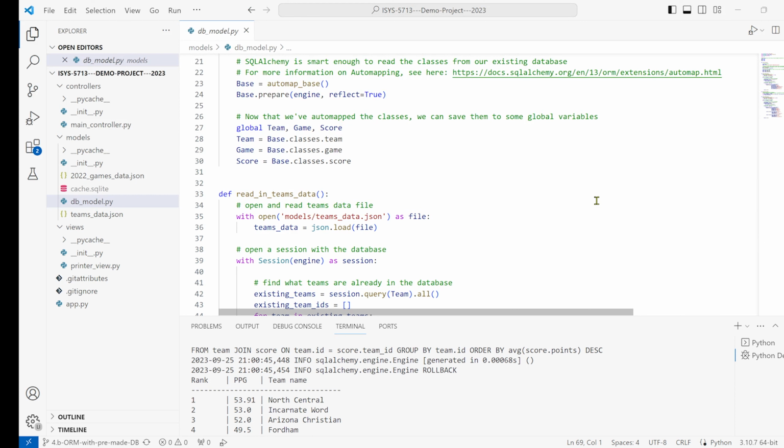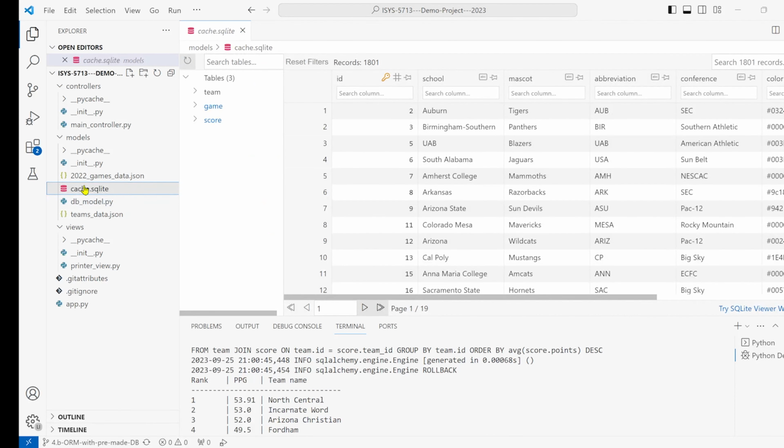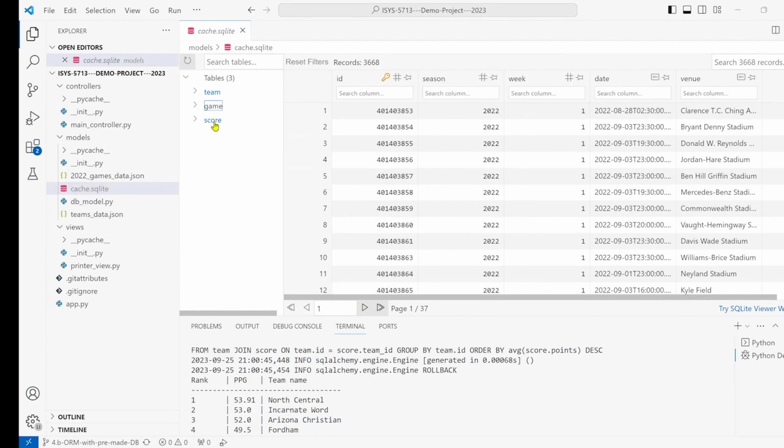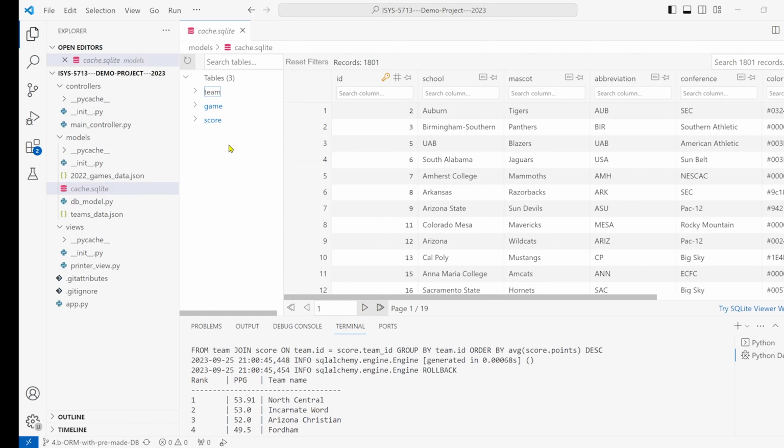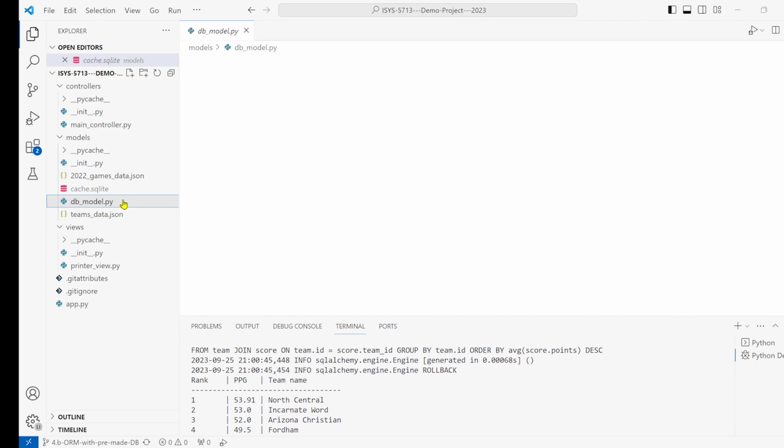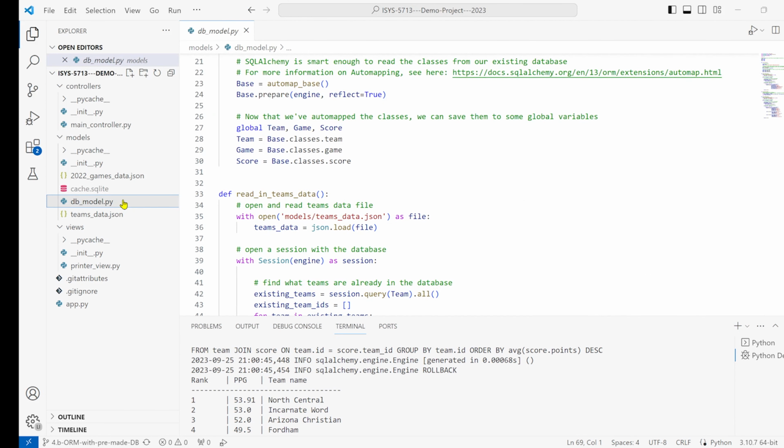And instead, I have a database here that is already pre-built. I've already built it, and I've already put all of my data inside of here. So instead of having SQLAlchemy build this database for me, I'm just going to have it read what's already there, and then I can use SQLAlchemy to interact with it the same way I have before.